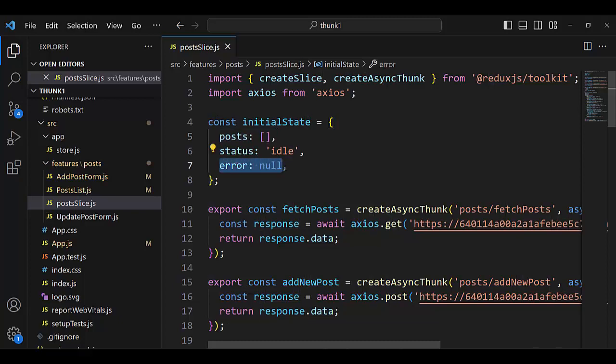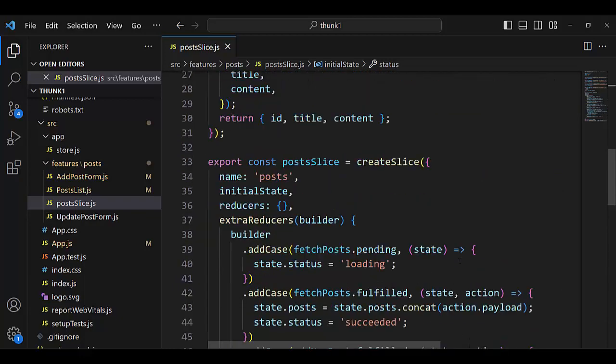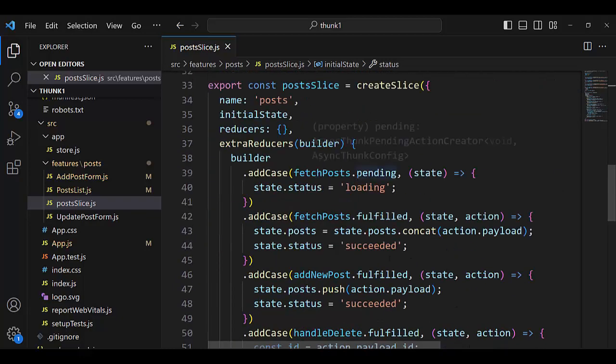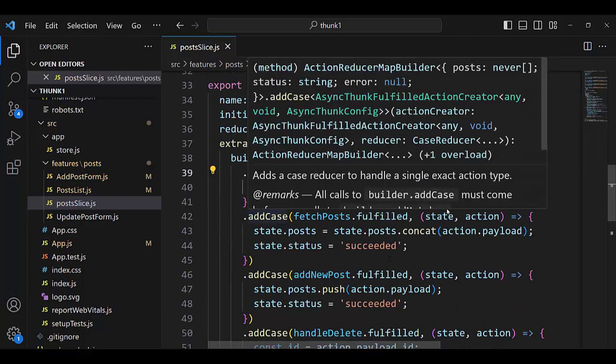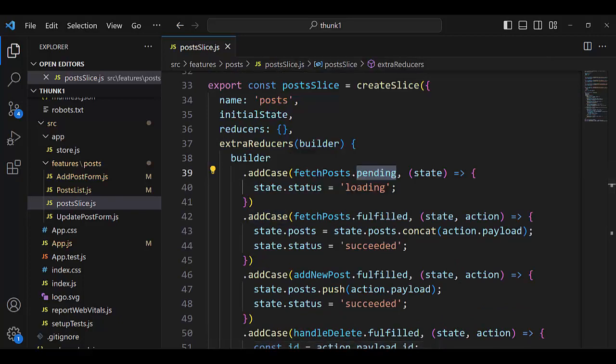But error is also coming from the request, but the status property is our writing. We must write it, and we know when pending, okay, it is status loading. We are waiting. Because of that, here is no action. I don't write an action. We don't need an action because nothing is coming from the request. Action.get request.